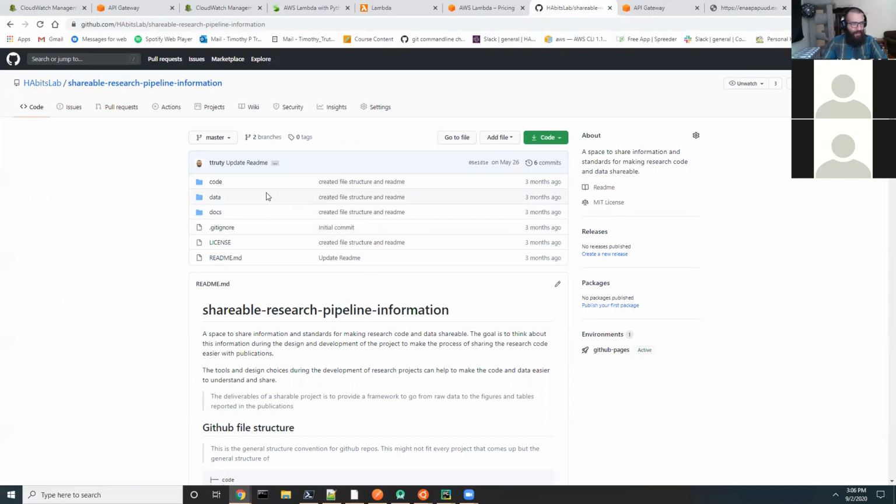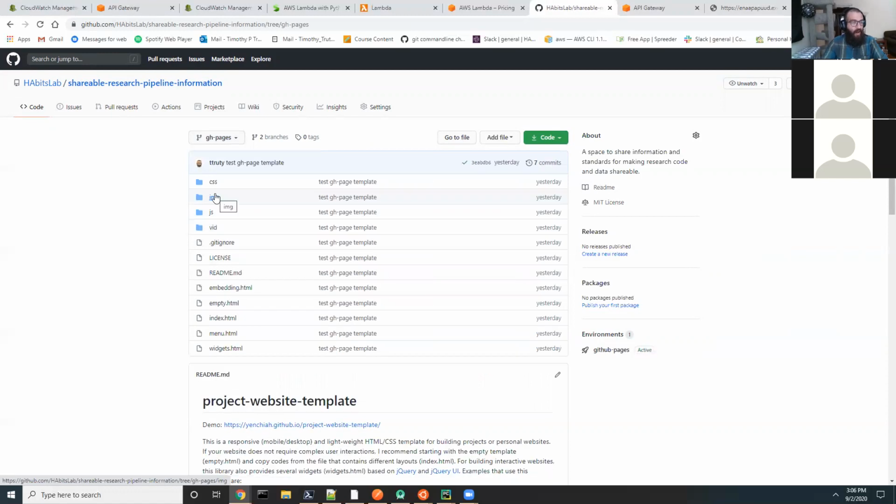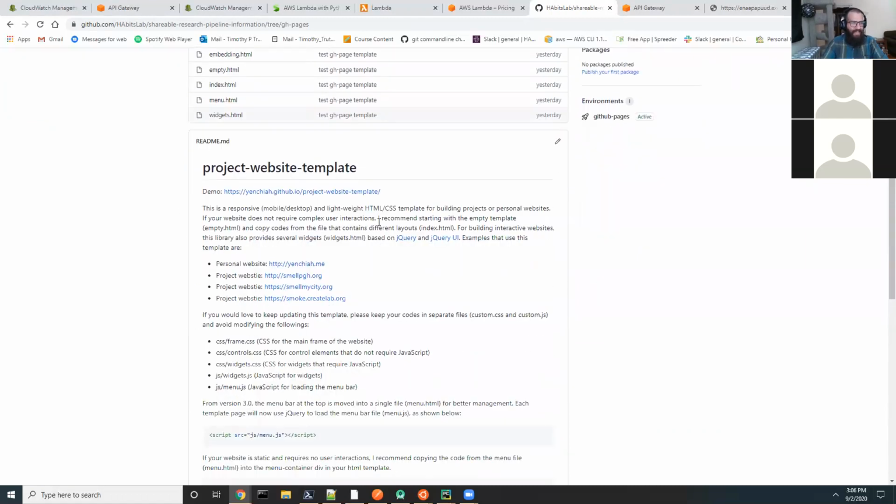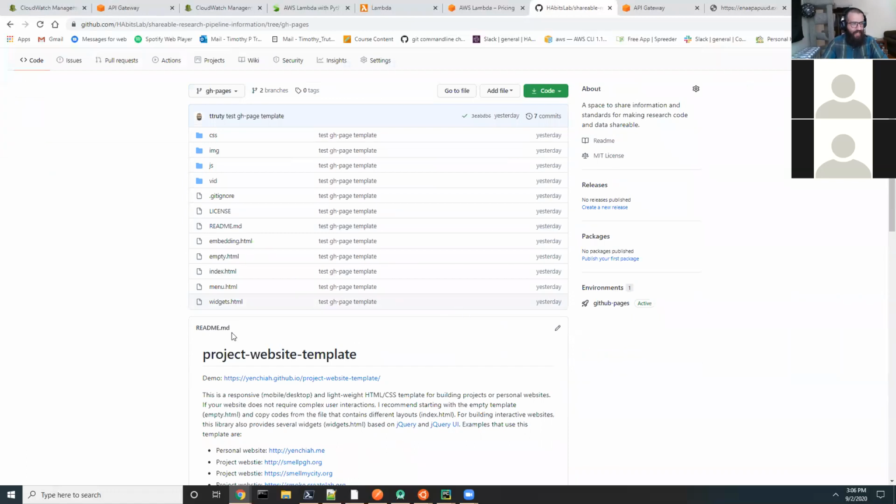It's been up here for a little bit, but what I did recently, which I didn't know about, is if you create a new branch called GH Pages, GitHub automatically makes a project-based GitHub IO page. This is a templating page that I was just testing out. If you put the code in here to host a page, it will be accessible.